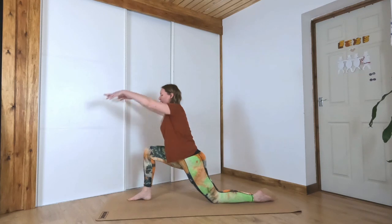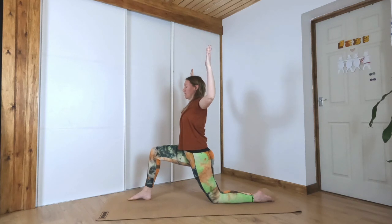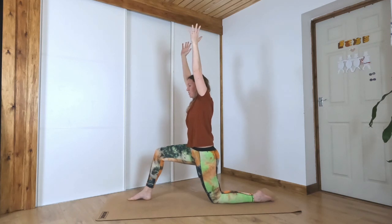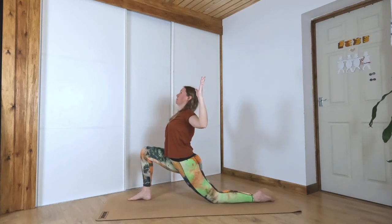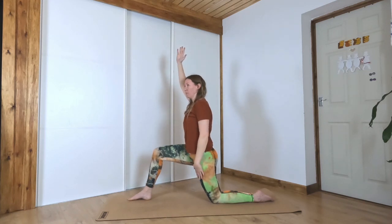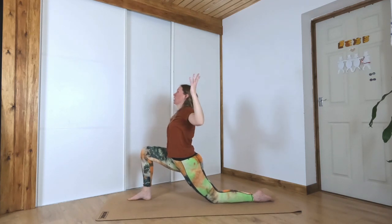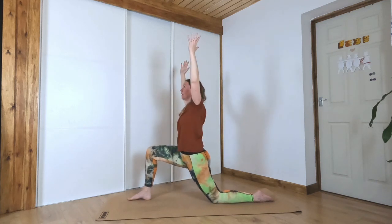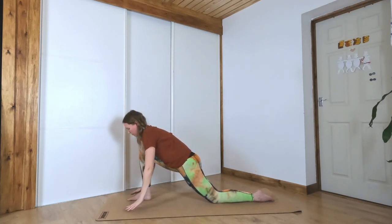And then inhale, sweep the hands up above your head. Take a big inhale here. As you exhale, you're gonna cactus the arms out to the side. Look up slightly, so a bit of a back bend. Inhale, bring the hands back up, lengthen through the spine, look forward. Exhale, look up, maybe sink into those hips. Inhale, arms reach up, maybe bring your hips back above that left knee. And then exhale, sink down again, little back bend. Two more times, inhale up, exhale. One more time, inhale up, exhale. Bring the hands back down to frame the right foot.